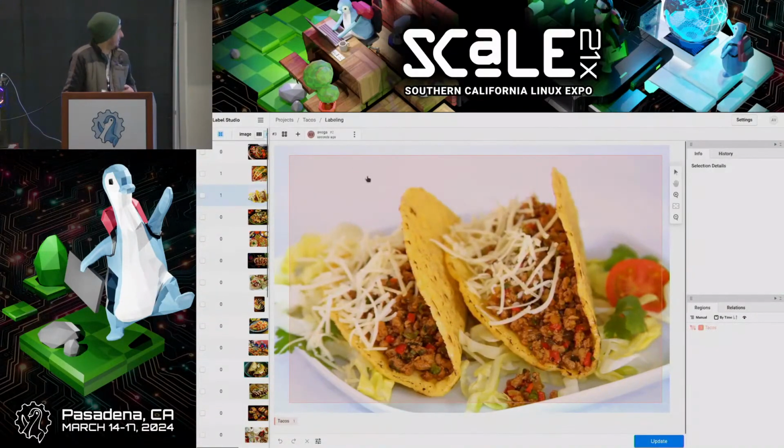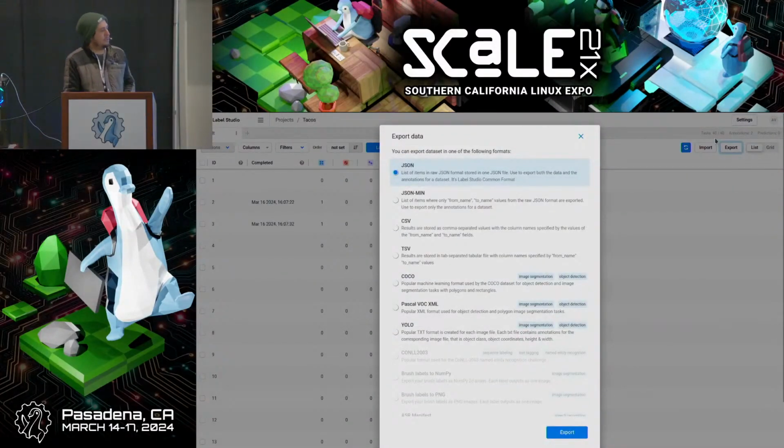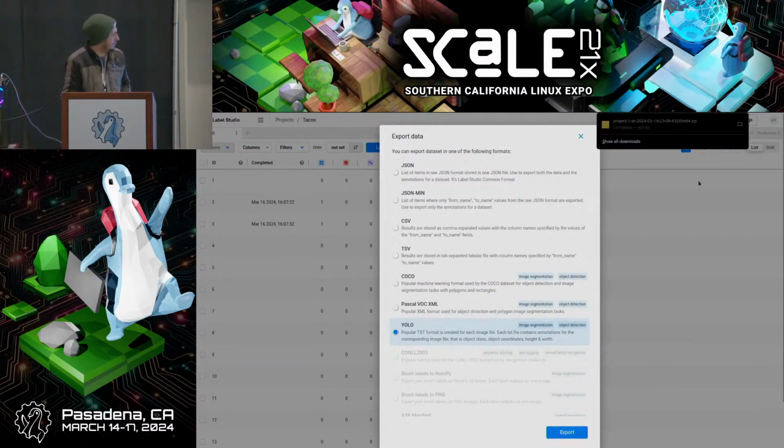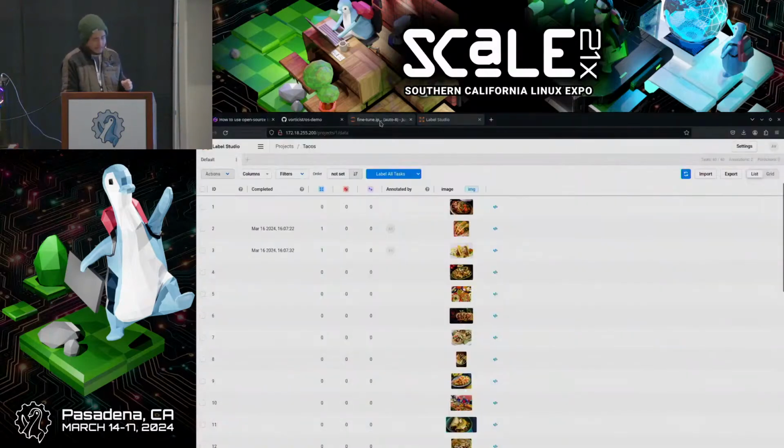Once you have done all of your data set, you can export it. The reason we chose Label Studio for this demo is because it allows us to export in multiple formats, especially the YOLO format, which is what we needed to make it work with YOLO V8. You can export that and it should download a zip with all of your images, all of your label data, and all of your tag data as well, the coordinates in which the images are tagged.